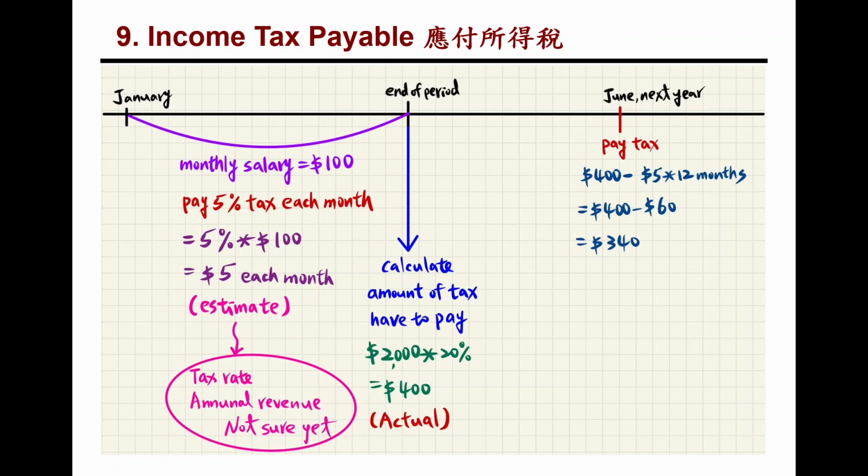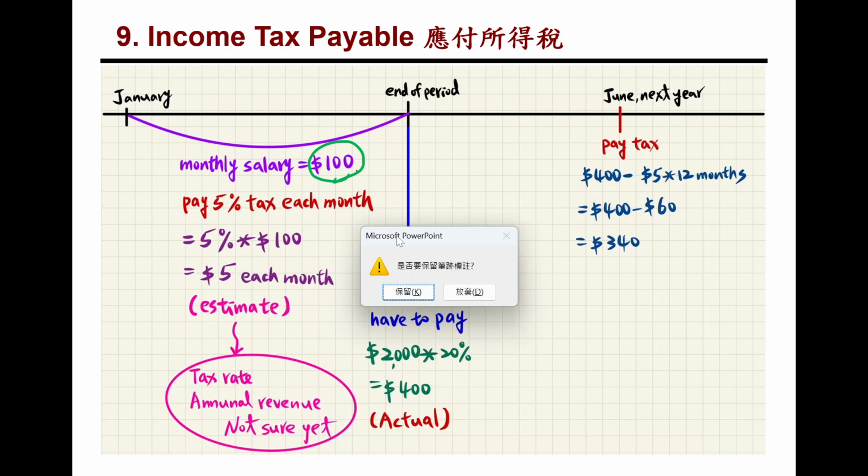So like what? For example, my monthly salary is $100. So each month I have the salary $100. And based on that $100 each month I got, government cannot wait. So they want you to pay some tax each month. But how much I should pay? Personal tax I should pay depends on your annual salaries. So if you earn more money, you have to pay more tax. Like I forgot. Let me go to some slide.